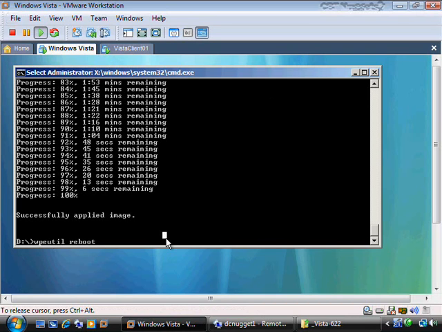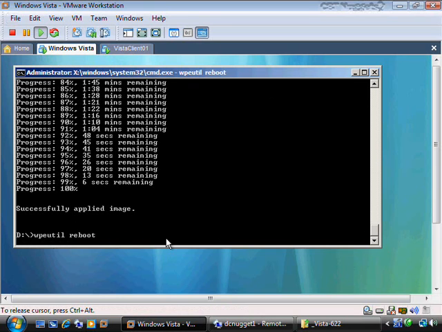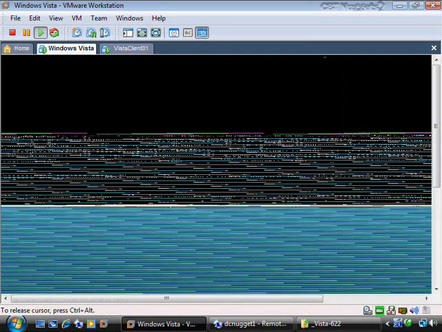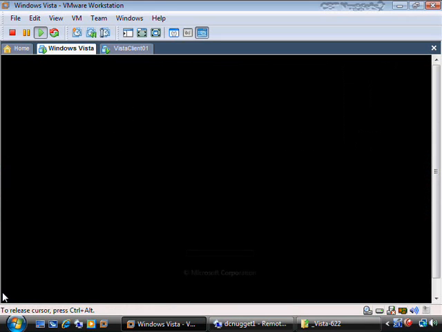When I snapped the image of my Vista Master, I could have concluded that with wpeutil shutdown. In this case, I'm just going to reboot, and the reason for that is that I'm going to go ahead and see what happens when it starts back up again. You're going to see that indeed it does provide for you an out-of-the-box experience where it asks you what country you're in, and you can next through that. It's not nearly as bad as doing a full setup, but it does provide rudimentary information about your locale and the like, and activation and stuff, and then you'll have an operating system ready to go.